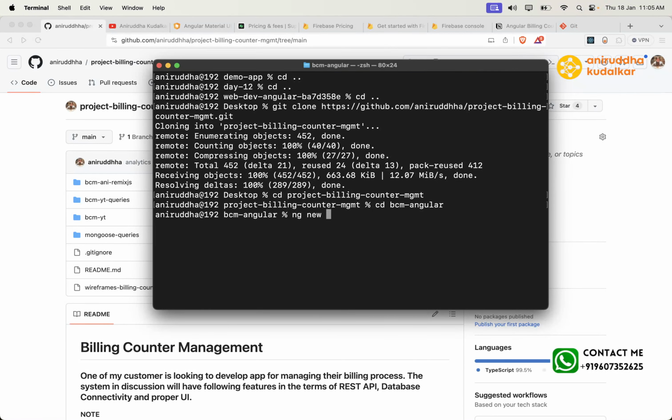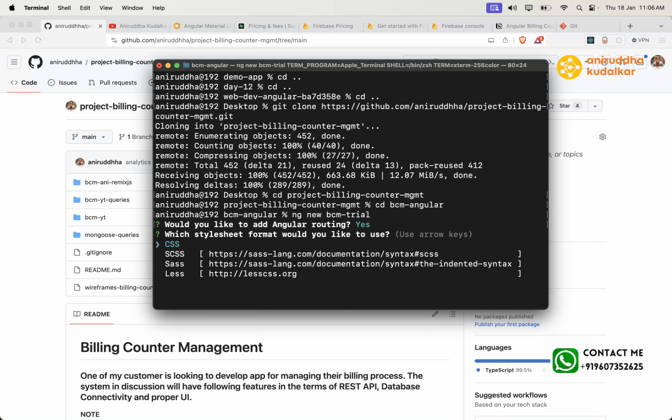ng new, creating a new project, BCM trial. I will delete this later. Okay, ng new BCM trial. Hit enter. Do you want to add the routing? I can say yes. Now Angular 17 would be getting selected.